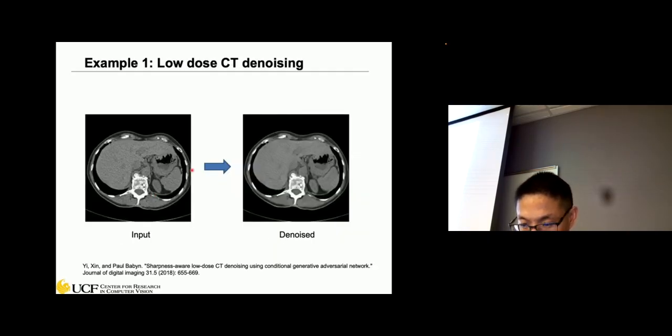And we can also use GANs to do the denoising, right? So basically, you want to remove some of the noise. This could be caused by the low dose CT, where you don't have enough ionized radiation, for safety purposes. You don't want to emit too much ionized radiation, but in this case you won't have a very high resolution image. You can use this kind of GAN technique to enhance the image, to get a high resolution or denoised CT image.